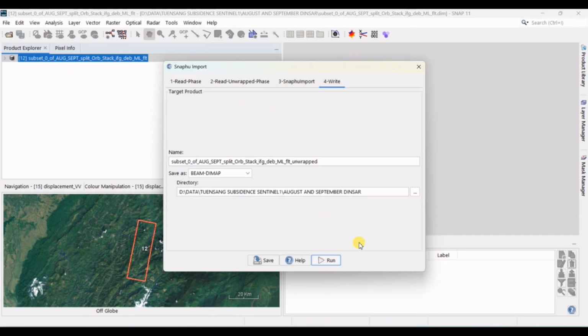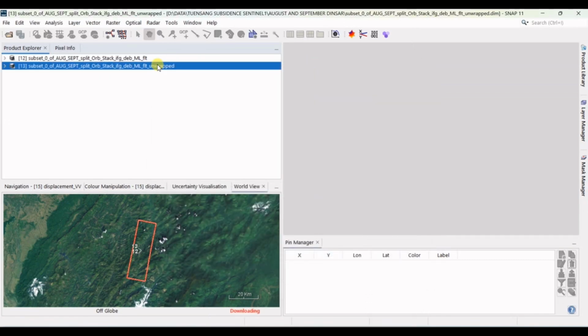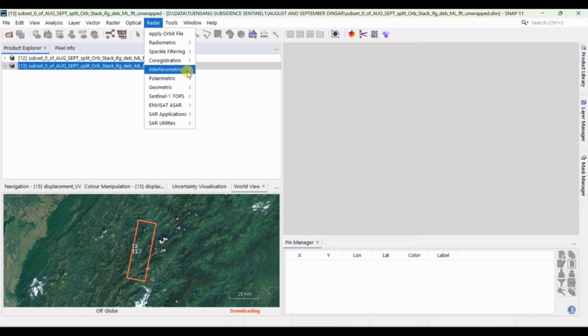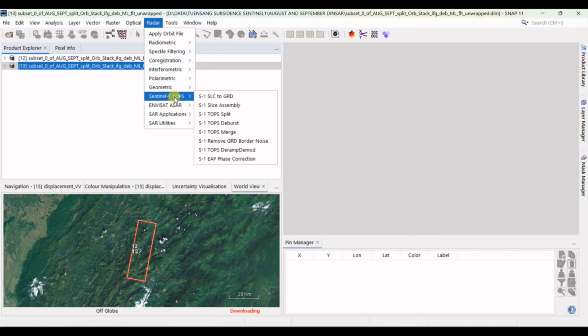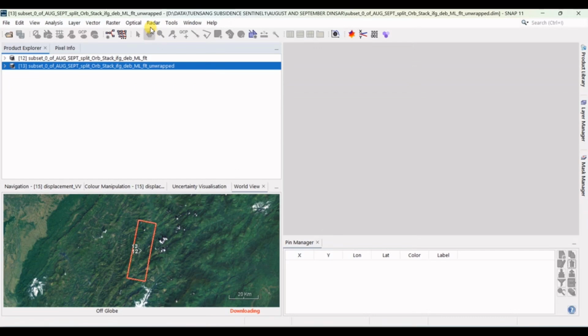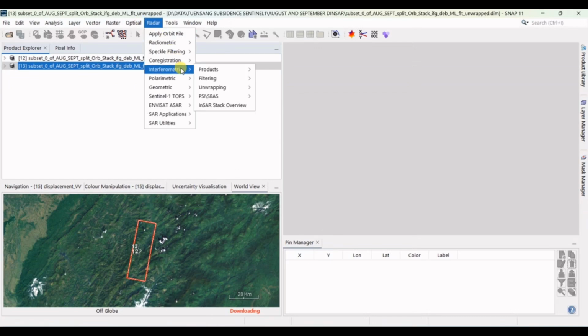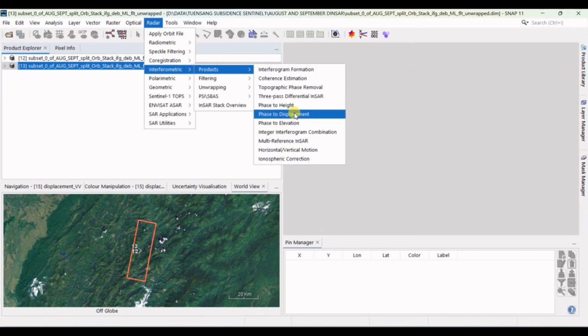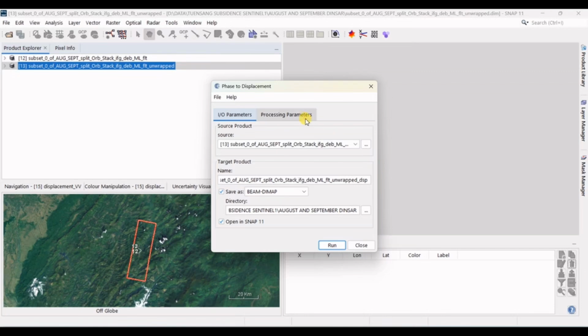Now we have to change this unwrapped phase to a displacement. So we go for the radar interferometric, and then in this we'll see the phase to displacement option. So we are converting the phase into the displacement, and then you click run.